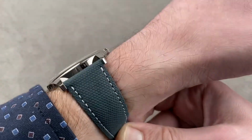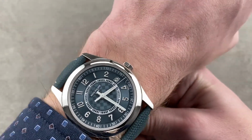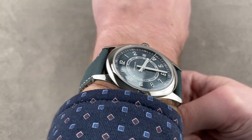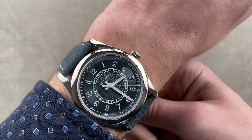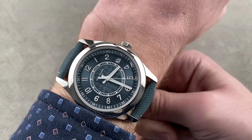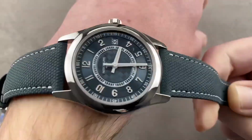You can see on my wrist, it easily slides underneath the cuff, no issues there. From over the top, it is broader across the wrist than your average Calatrava. I wouldn't recommend it for a wrist smaller than 14 centimeters circumference. And you can see from overhead, it is just about filling out my 16 centimeter circumference wrist with a little bit of clearance on each side.